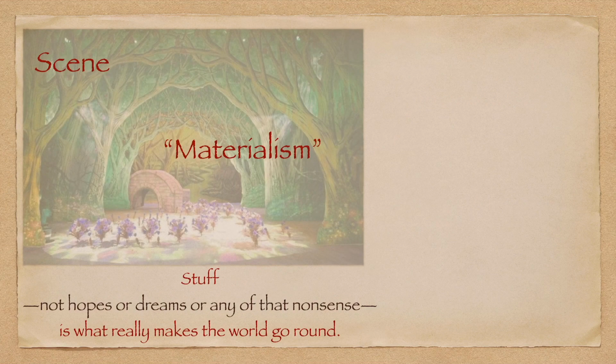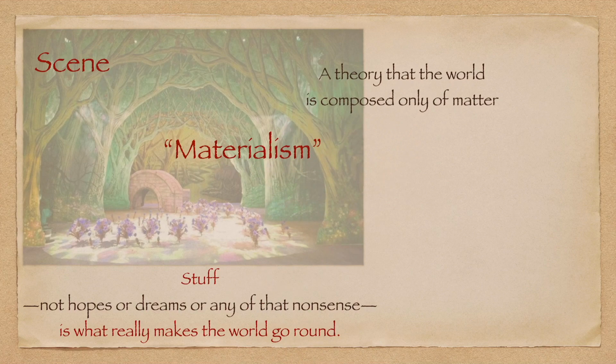Scene. Okay, scene is what Burke thinks of as materialism. And in scene, if that's what the text, the artifact is emphasizing, if that's what's highlighted, if that's the core, if that's the star of the show, the setting, the scene, Burke says you can expect this idea is probably going to be what dominates. It's like stuff. That's what really matters. That's what really makes the world go round. It's not built on hopes or dreams or truth, beauty, and goodness. None of that nonsense. You know what makes the world go around? Stuff. That's the view of materialism.